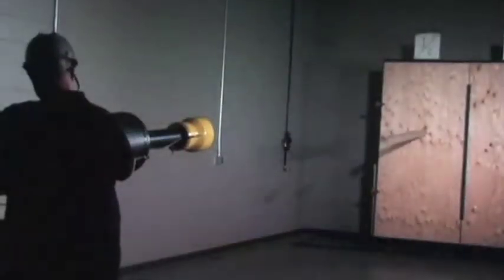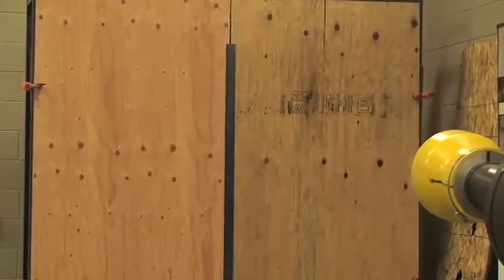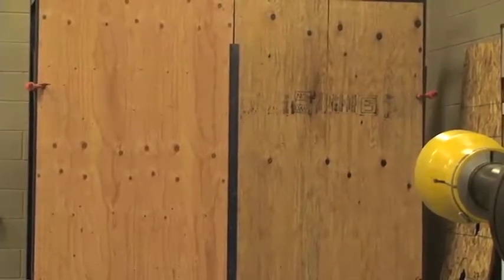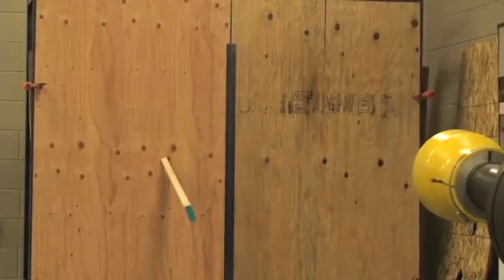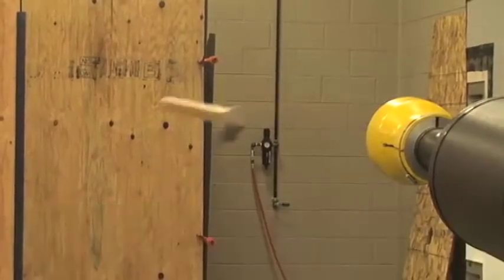The really important stuff: firing a 2x4 at a piece of plywood. In Florida, people install hurricane shutters permanently attached to the building — close them when the storm approaches, open them after it passes. But most people in areas not regularly subject to hurricanes use good old-fashioned plywood to protect their doors and windows. He's going to fire a 2x4 at 37 miles per hour at a single piece of half-inch plywood. Most people buy half-inch because three-quarter or five-eighths-inch plywood is expensive and heavy. It goes right through. The order of priority for protecting doors and windows is: 5-eighths-inch plywood, doubled-up half-inch, single half-inch, doubled-up OSB, single OSB, or keep your fingers crossed — or move to where the wind doesn't blow.